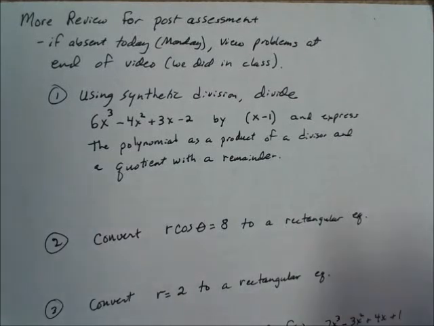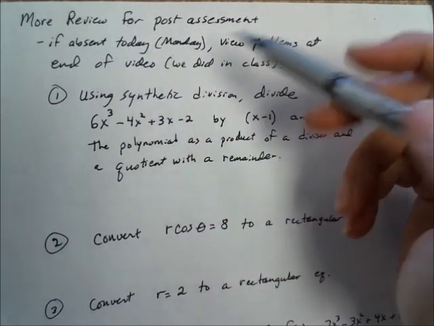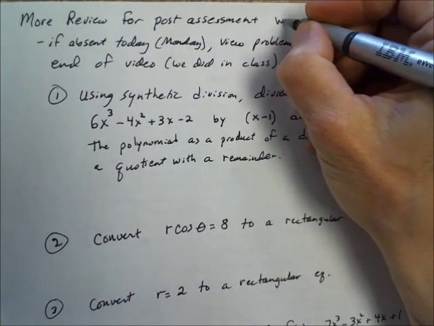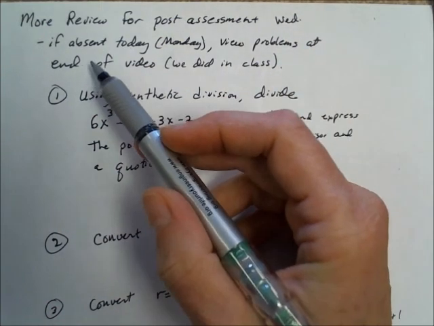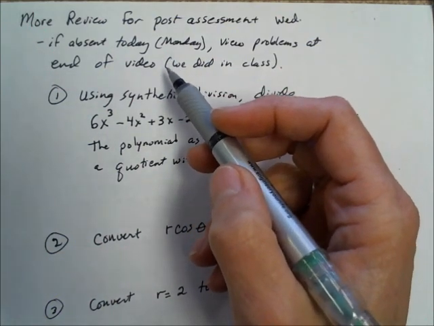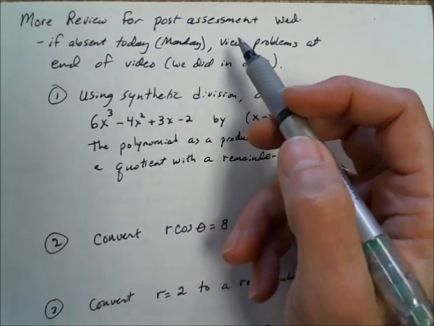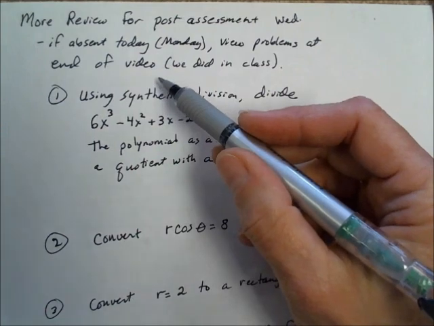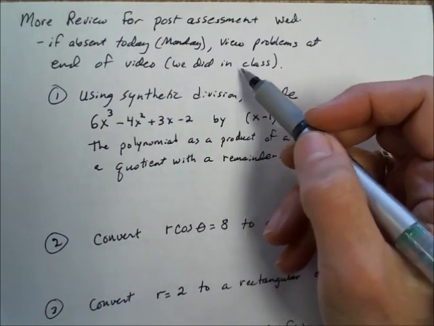Today we're going to go through some more review problems for the post-assessment that's going to be on Wednesday. And if you were absent today, which is Monday, there were only a few people that were absent. I'd like you to go to the problems at the very end of this video. I'll show you what we did in class today.